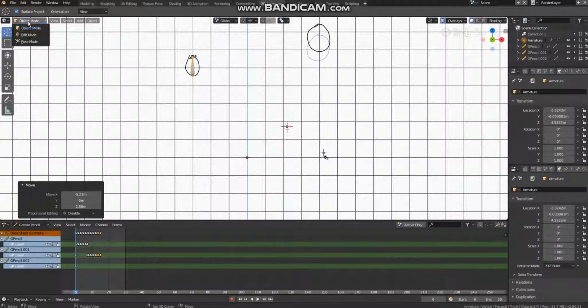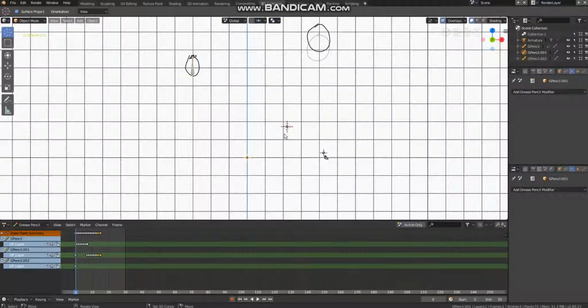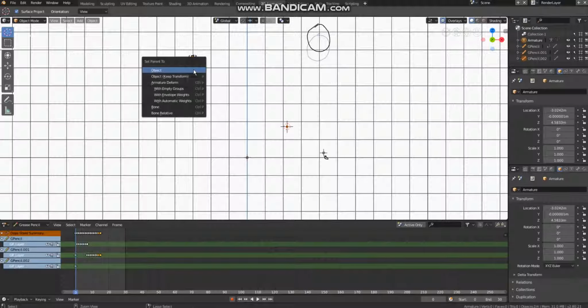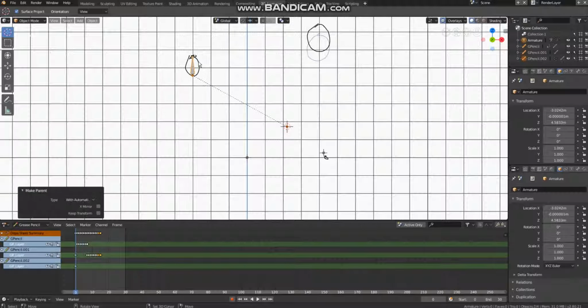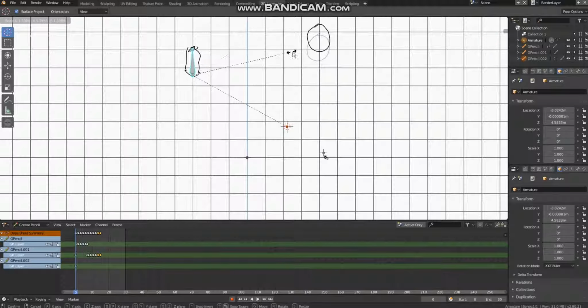Gonna go into pose mode. No, that doesn't work. How about I select it and then Control P, automatic weights. Ew.